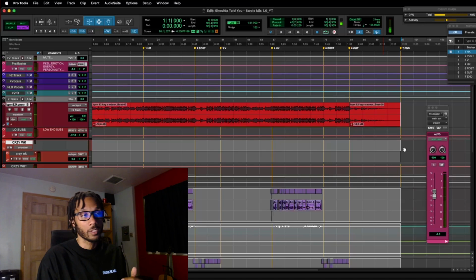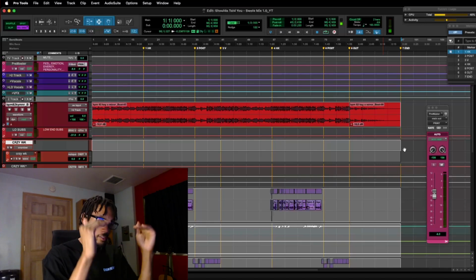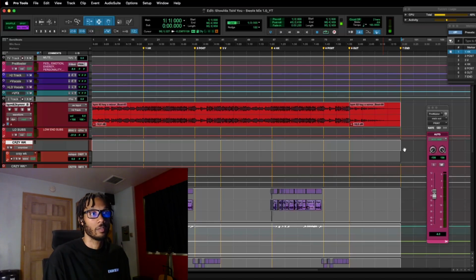In this case, I'm a little over 6 dB, so I would just select everything and turn everything back down to negative 6 dB so I can maintain my gain structure before I start doing anything.